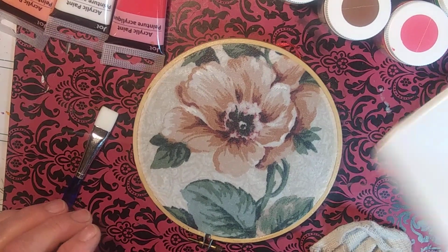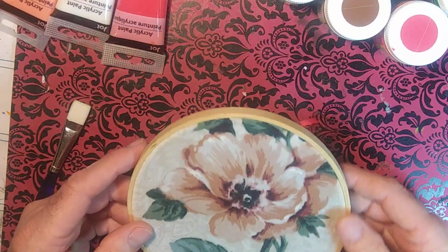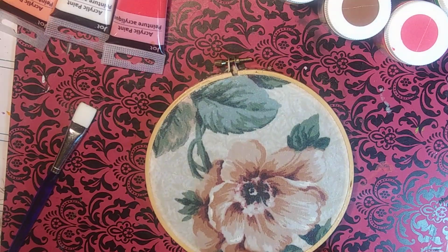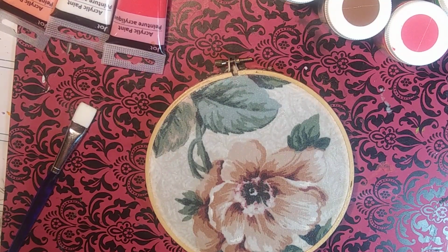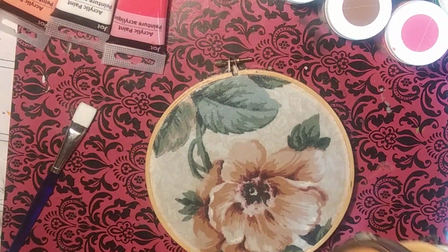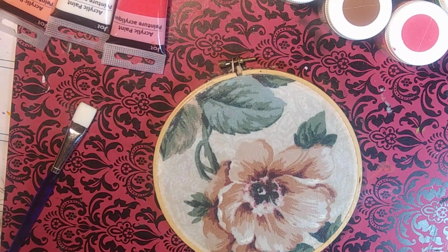I am going to show you how to make cheap painted wall hangings. I just took some of these hoops. You can buy them anywhere. I got big ones, real big ones. You can buy them any size, metal, plastic, colored, just any size you want.